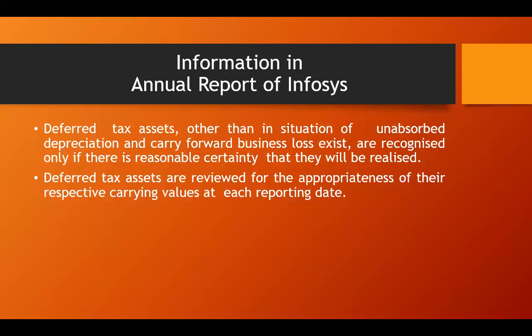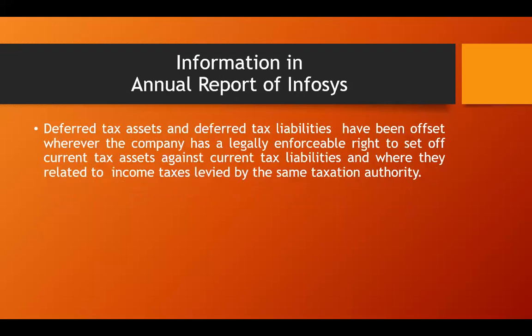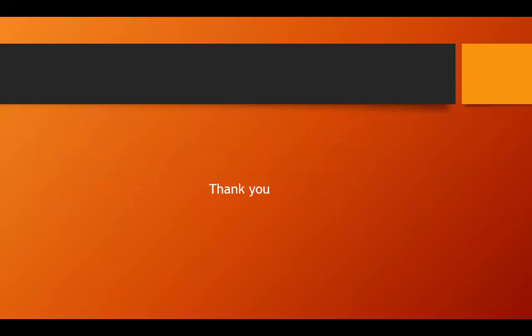Deferred tax assets, other than in the situation of unabsorbed depreciation and carry forward business loss, are recognized only if there is reasonable certainty that they will be realized. Deferred tax assets are reviewed for the appropriateness of their respective carrying values at each reporting period. This is the accounting policy statement of Infosys Limited. The presentation they have made is very detailed. If you read the notes to accounts, you can understand how they calculate this figure, especially in the case of Infosys Limited. So this is my presentation.